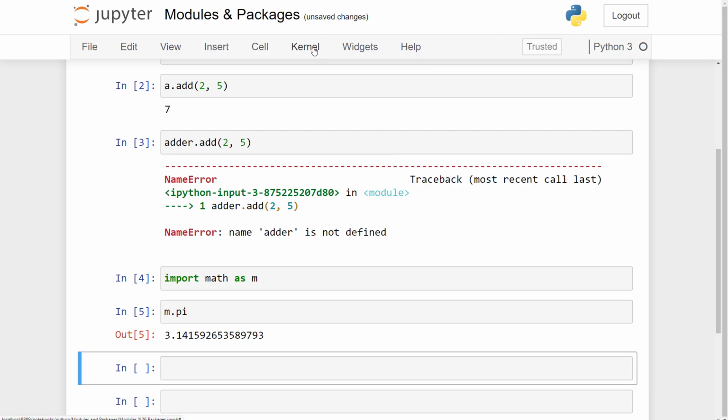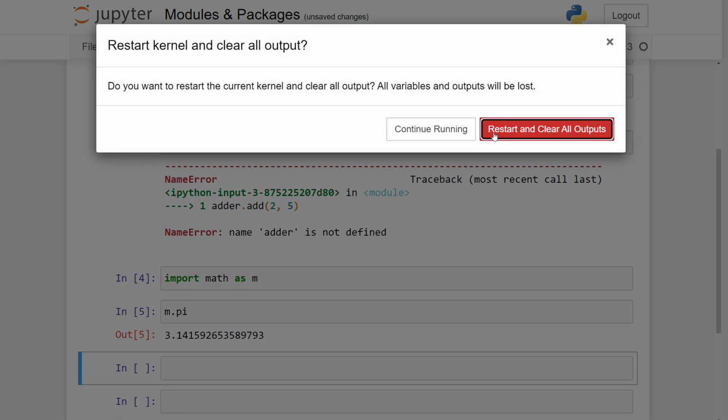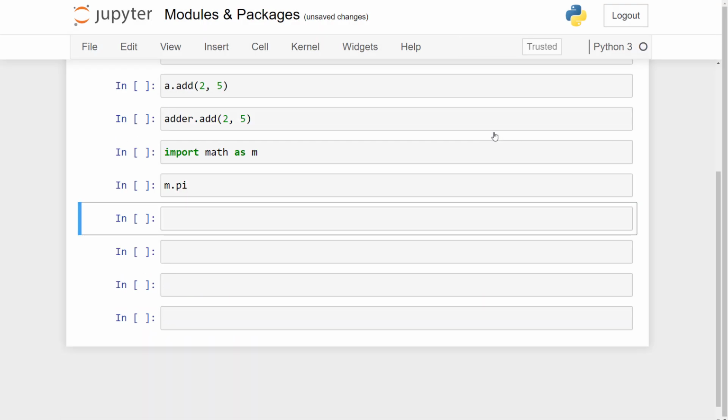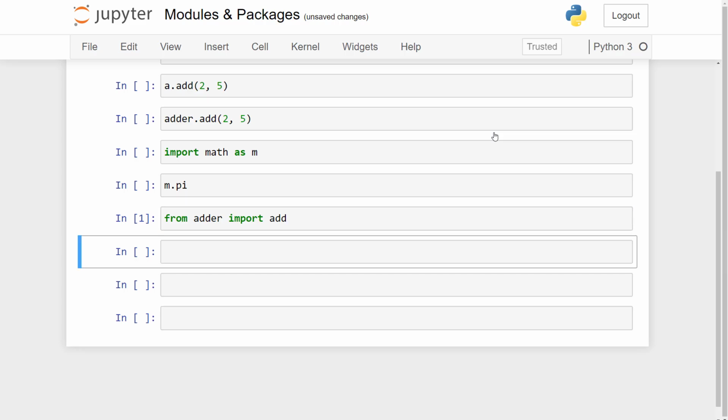Now we can also import specific names from a module without importing the module as a whole, so we can be more selective as to what we want to import into our Python script. So for example, if we just wanted to import the add function from the adder module, we could put from adder import add. Now this is just for illustrative purposes, and we know we only have one function in this module.